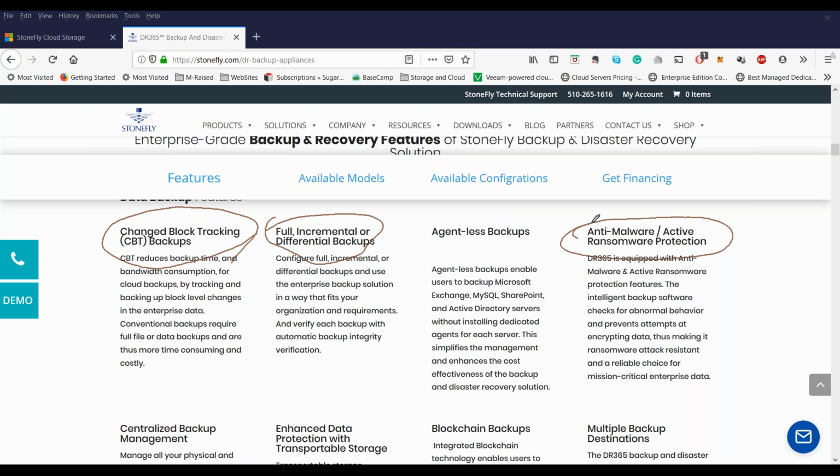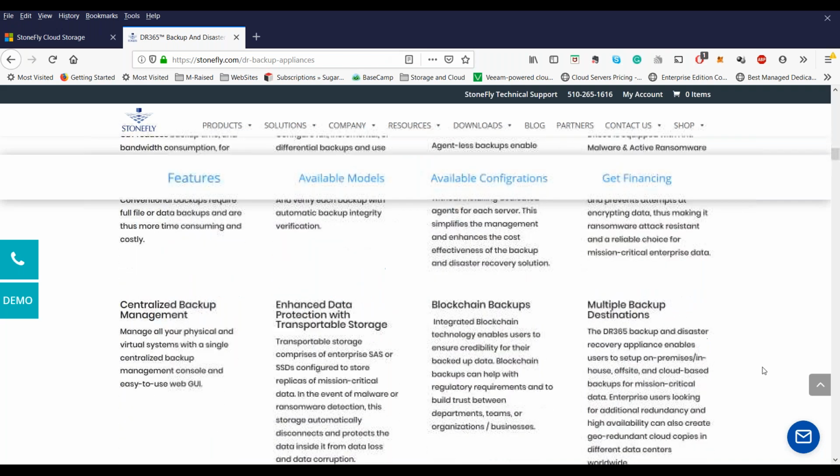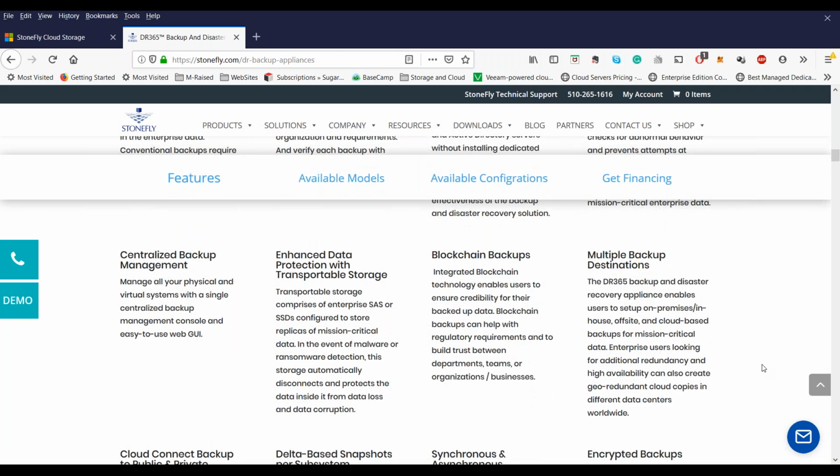We actively monitor for anything coming to the unit. That's one of the features of the backup software itself. And of course, we have other things built into the appliance, which helps you with ransomware and malware and other problems that happen. Those we will explain a little bit, as far as the hardware and software added to the backup software itself. So we have multiple levels of protection for ransomware and malware and tampering with your backups.